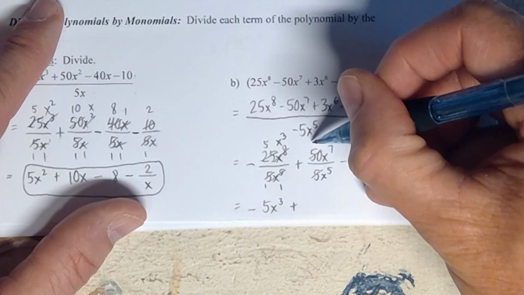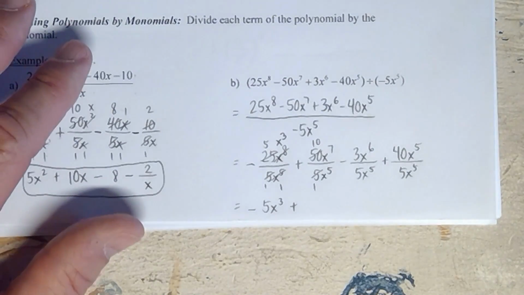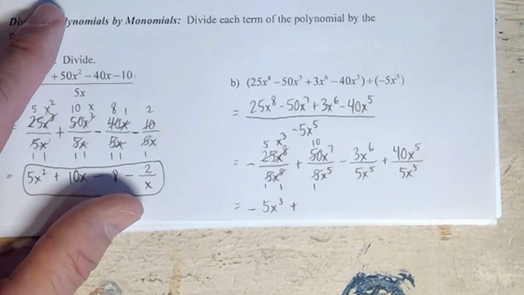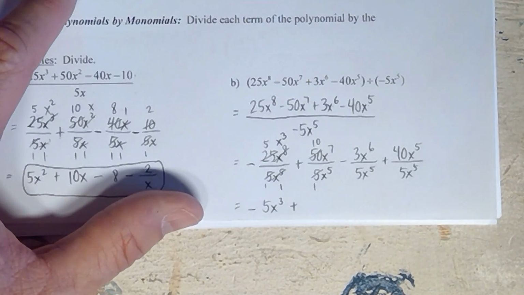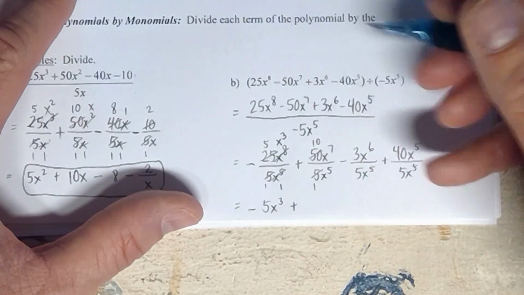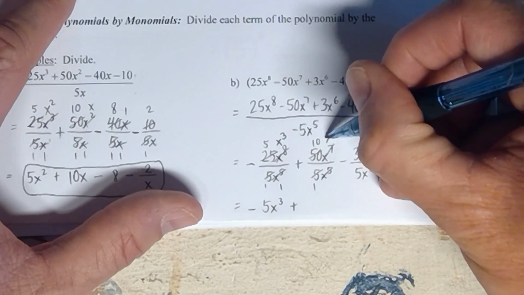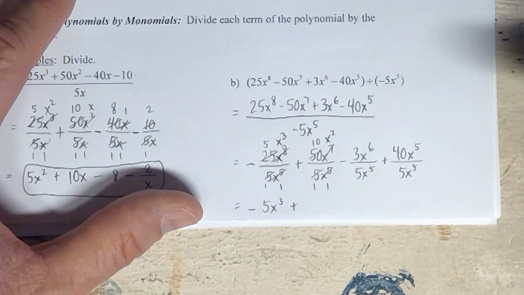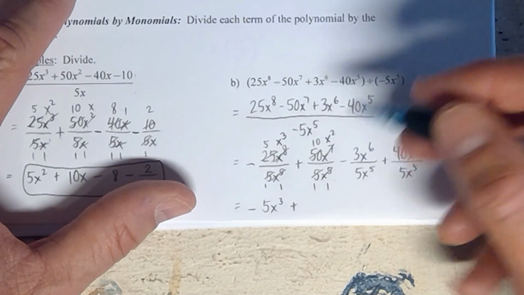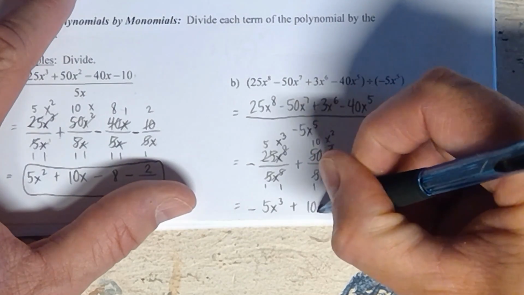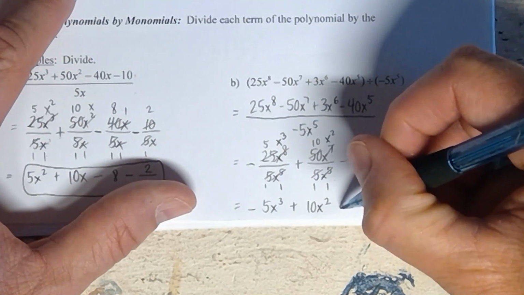50 and 5, we can divide both of those by 5. Again, make sure you divide by the largest number that will divide evenly into 50 and 5. That just happens to be 5 here. 10 and 1. 7 minus 5 gives me x to the 2nd, so I'm going to put x to the 2nd where the larger exponent was, 1 where the smaller exponent was. 10x squared over 1 times 1 gives me 10x squared. Let's keep going. We bring down the minus.